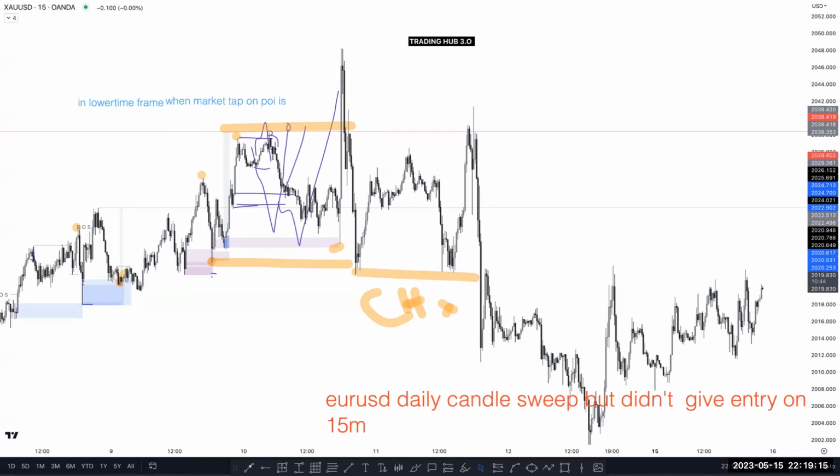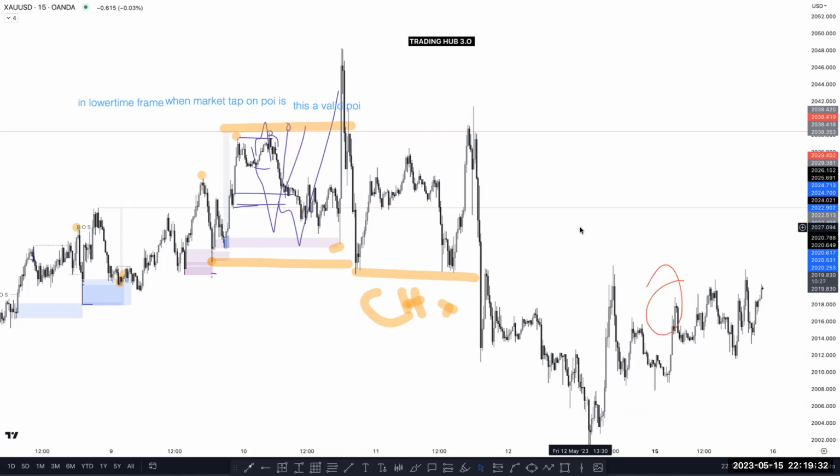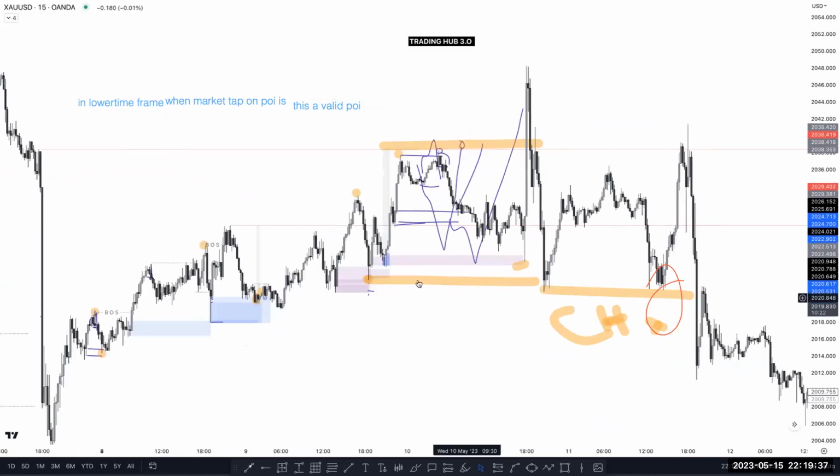So your short long tools color. Your USD daily candle sweep, but it did not give entry on 50 minutes. Sorry, you can't get entry in every time frame every time. If you get entry, then you have to play, right? You can see what happened here. You get entry here, you can play. And next time you can also get entry, but it failed, but the trade is going well as you planned. Main thing, you have to follow your plan, your trading plan.